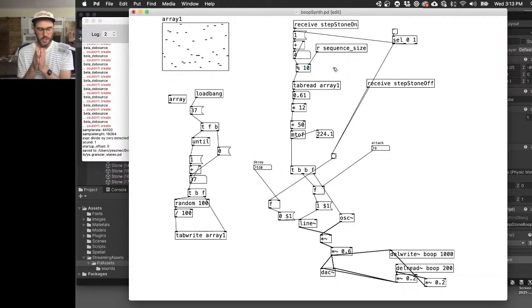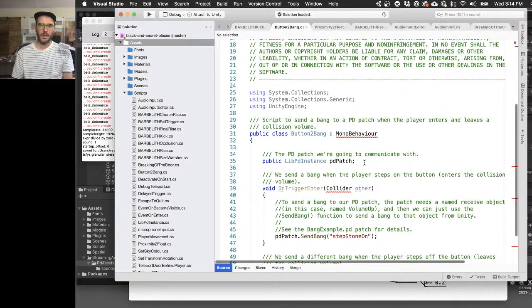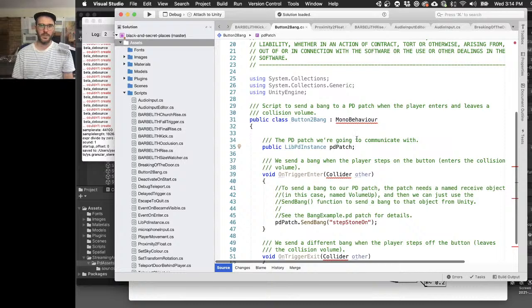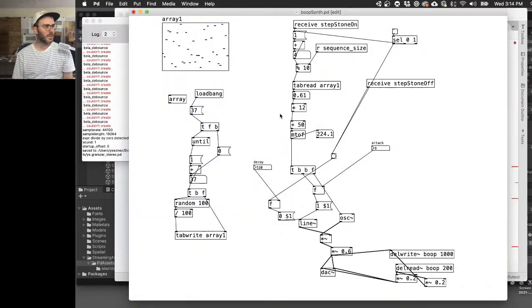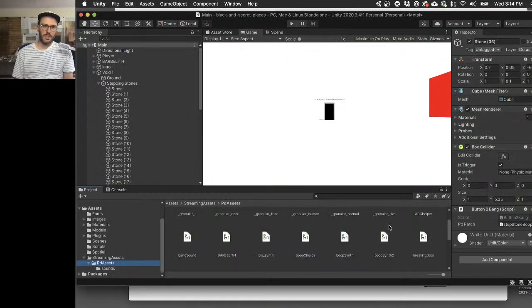But what I'm going to do instead is, this will be slightly tedious, and there's probably an automatic way to do this, but I'm not going to do it because I don't know how. What I'm going to do is change my scripts to send a variable bang message. So I don't believe, are we using this button to bang thing anywhere else? Is it too risky to just change it?